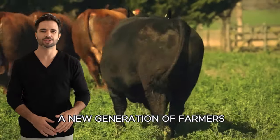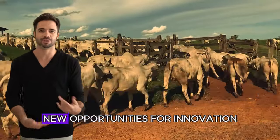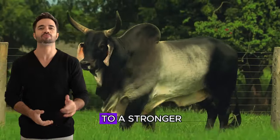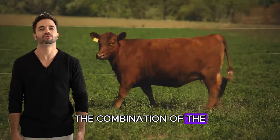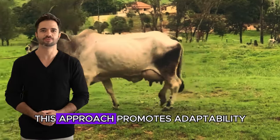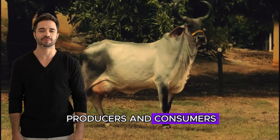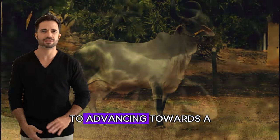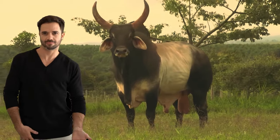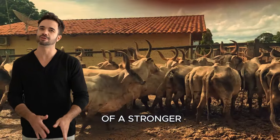Finally, this cross may inspire a new generation of farmers to consider genetic diversification as a viable strategy. As more producers experiment with breed combinations, new opportunities for innovation and growth will open up. This can create a positive cycle where genetic improvement and sustainability reinforce each other, contributing to a stronger and more resilient livestock industry. In summary, the combination of the Guzerat breed with the Red Aberdeen Angus breed is not just a breeding option — it is a transformative opportunity in livestock farming. This approach promotes adaptability, quality, sustainability, and innovation, offering benefits to both producers and consumers. As the world continues to evolve, this fusion may be the key to advancing towards a more prosperous future, where meat production not only meets market needs, but also respects and protects the environment we all share. The union of these two breeds could mark the beginning of a new era in livestock farming, where the commitment to quality and sustainability will be the foundation of a stronger and more responsible livestock sector.